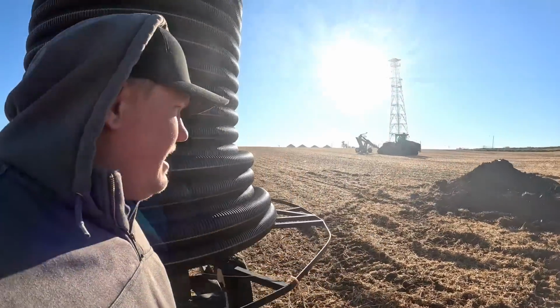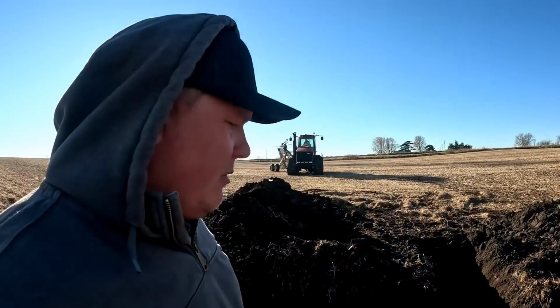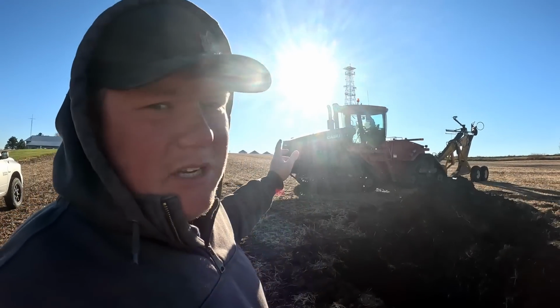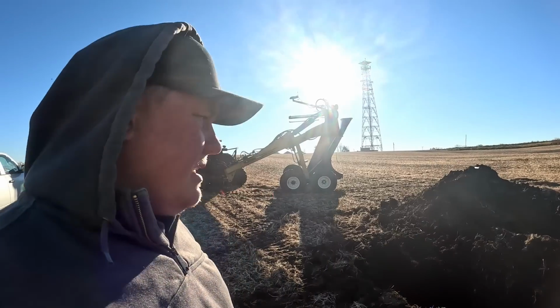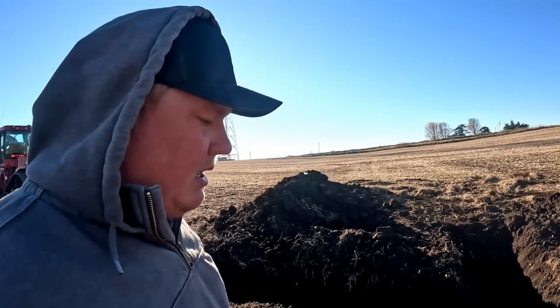This is how you drive to work in style. So my plan is simple yet complicated. The flat up here I need to fix up, and I need to keep finishing out that flat, and there's a few more places on the farm that need to be done. And then there's this flat up here on this top. I'm gonna put pattern tile into all of these runs, horizontally across the hillside, maybe a little bit wider spacing, because I'm seeing still really good return. Even like, that's how I found this pipe, is how much better the crop looks when it's above a pipe.